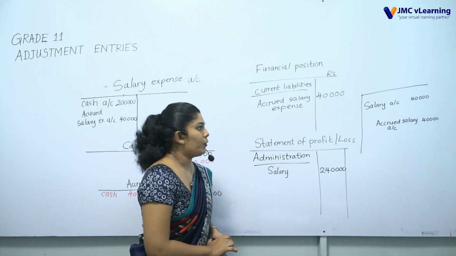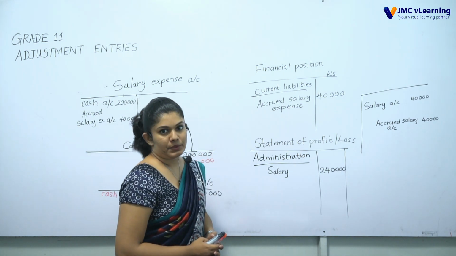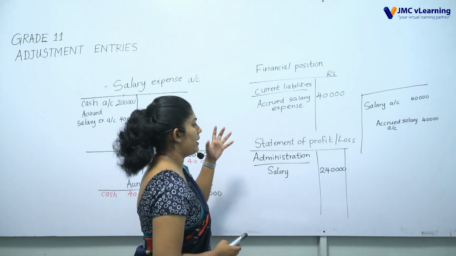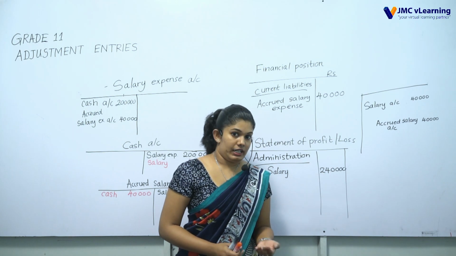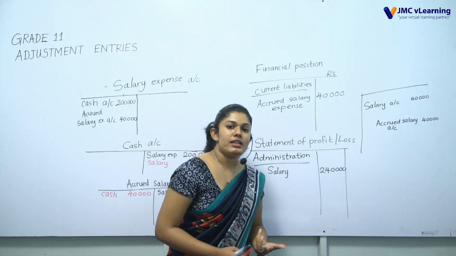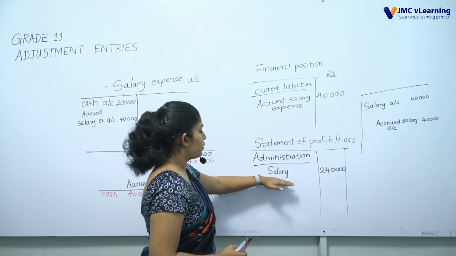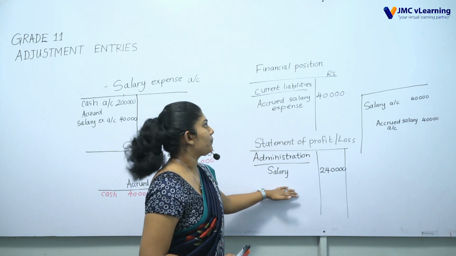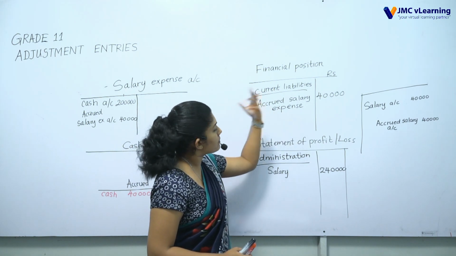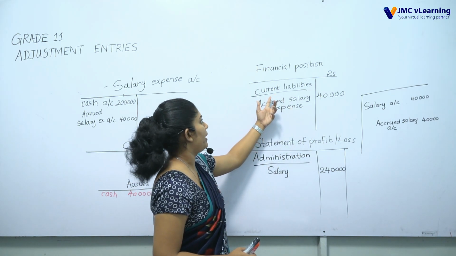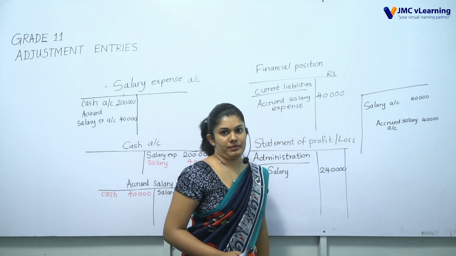I think you have a proper understanding. Accrued expenses, you have to remember, are a liability. We have to pay it anyway. When we are recording it in the financial statements, in profit or loss, we have to record the total amount relevant for the year. And if we have an accrued salary or accrued expense amount, we have to identify it as a current liability under financial position.